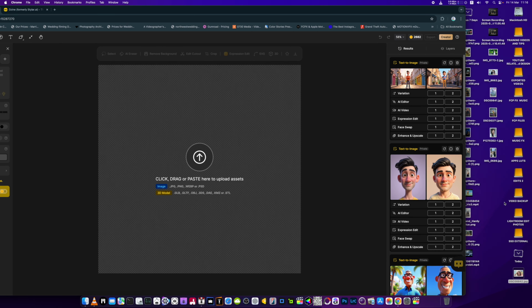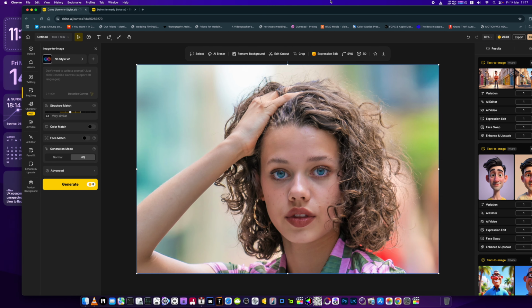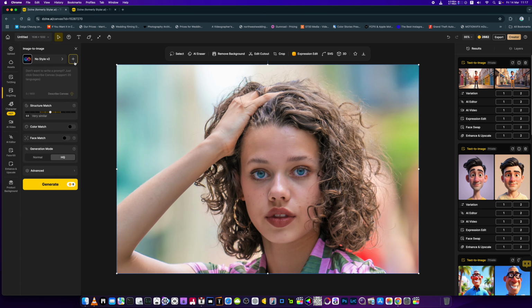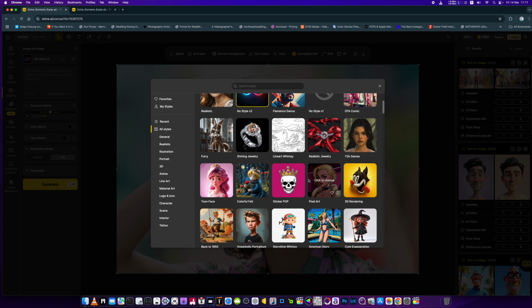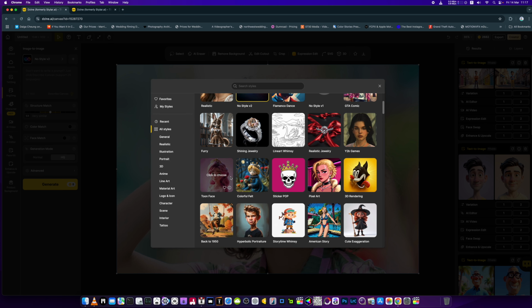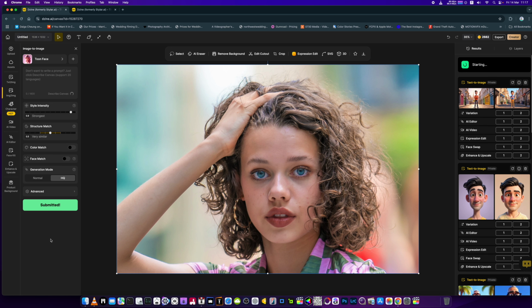Then we're going to drag a character or a face from a real person in, and change this person into an avatar. These are quite popular for generating your avatars for your social media, so we're going to go for this one.